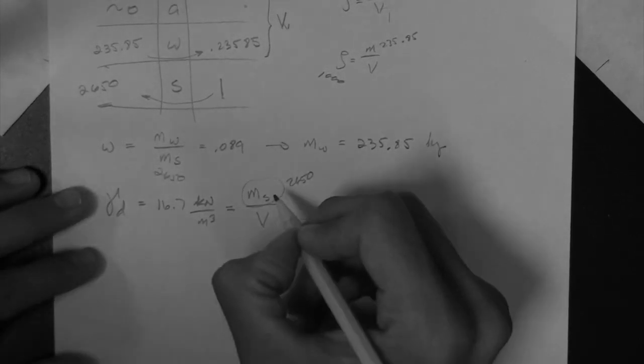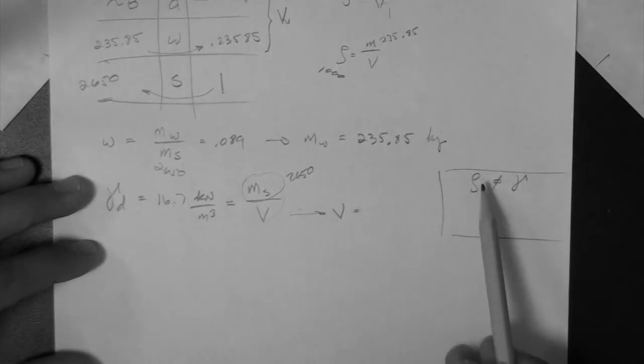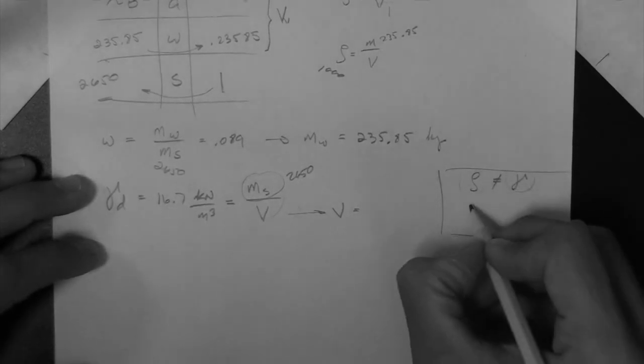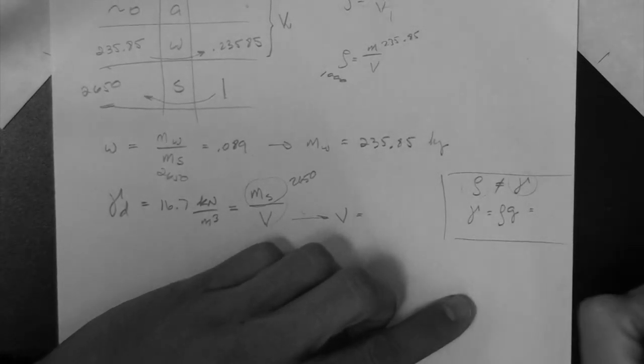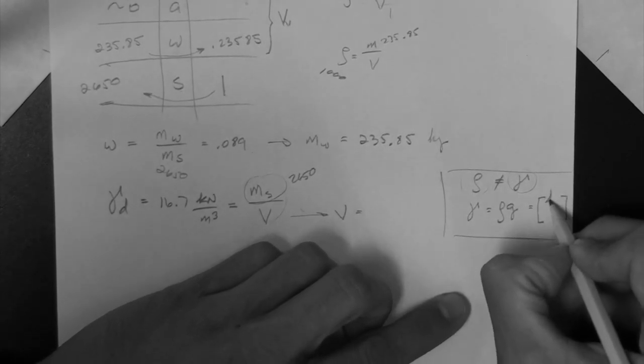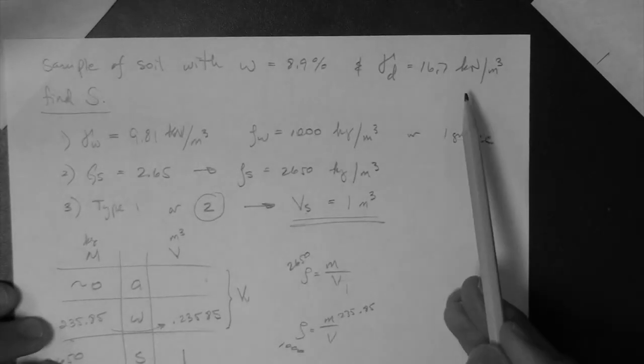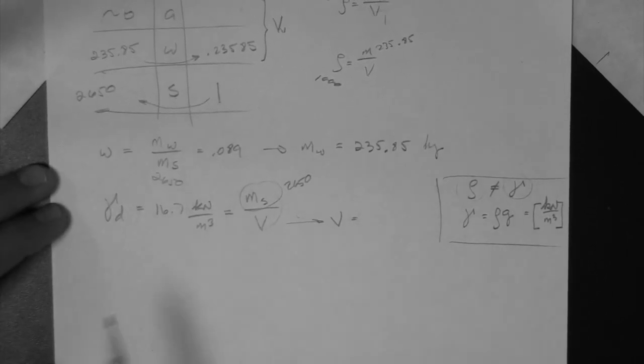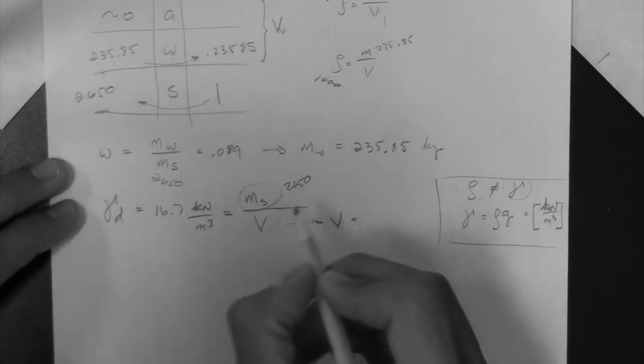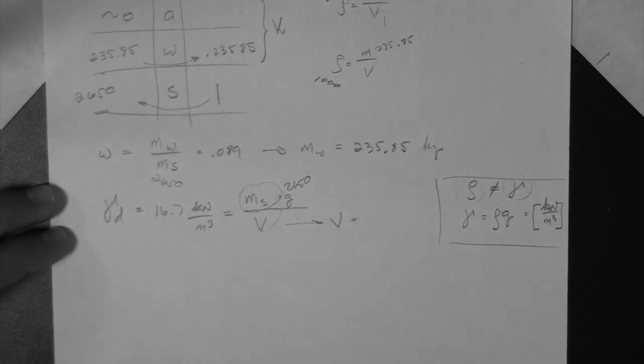So let me just write that here. These are different. This is density. This is unit weight. The unit weight is rho g. Okay? The units, or let's just put them right here, are kilonewton per meter cubed. And, obviously, that's given here in the problem. And, also, I wrote it here. So it's important to keep track of the units, not to make a mistake. What I have to do here is multiply the mass times g to create a weight. g is the gravitational acceleration. Okay? So I'm going to show you, actually, what's going to happen here in my calculator.